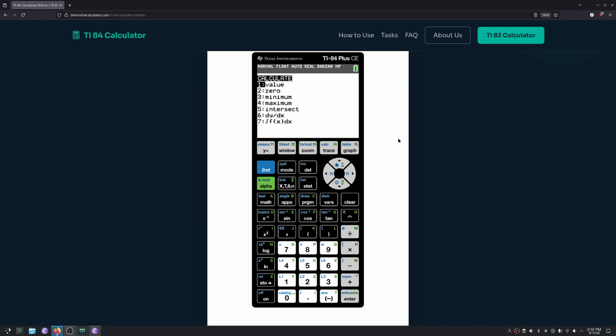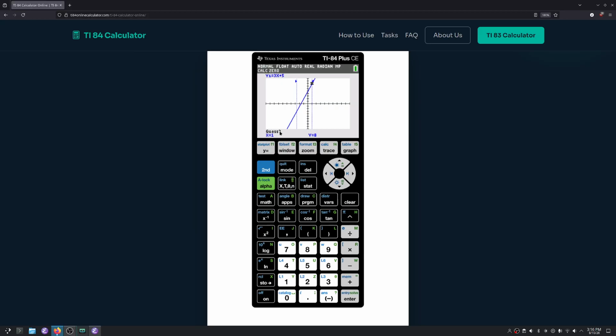Another one you might want, what if you want the zeros? What if you want the y-intercepts of your function? It's under 0 here. So we could hit 2, or we could just go down and hit enter. And now it's asking, what's a left bound? It's going to do this numerically for you, but it needs to know what range you're even talking about. You want the zeros between what and what. So I'm going to arrow over to the left of this intersection that I can see. There's a root right there. I can see there's a 0 right there. So we're going to put a left bound somewhere to the left. You could even punch in -2. So I'll hit enter. And then if I enter like 1, say, that'll be a right bound.